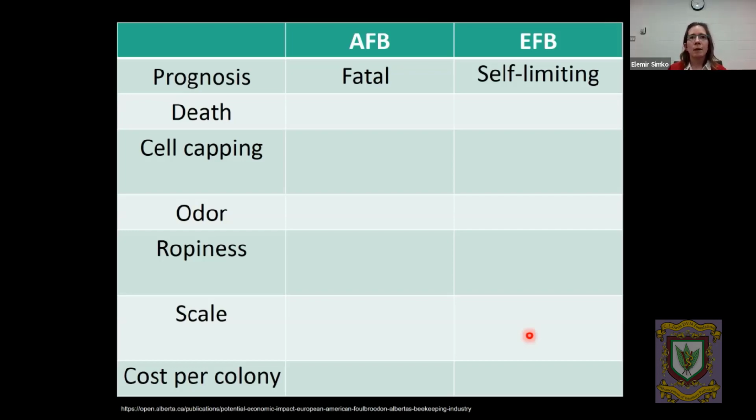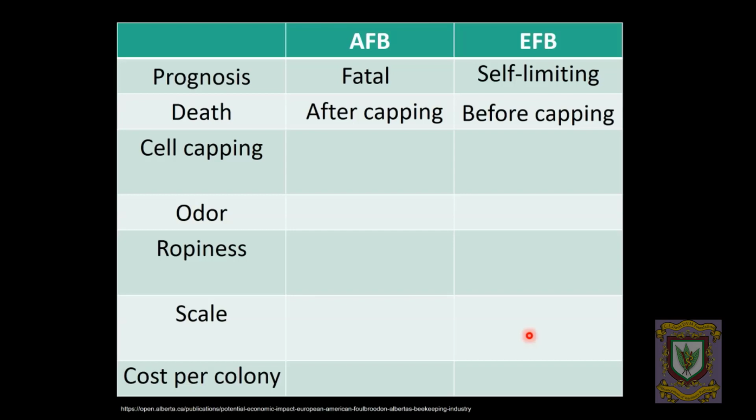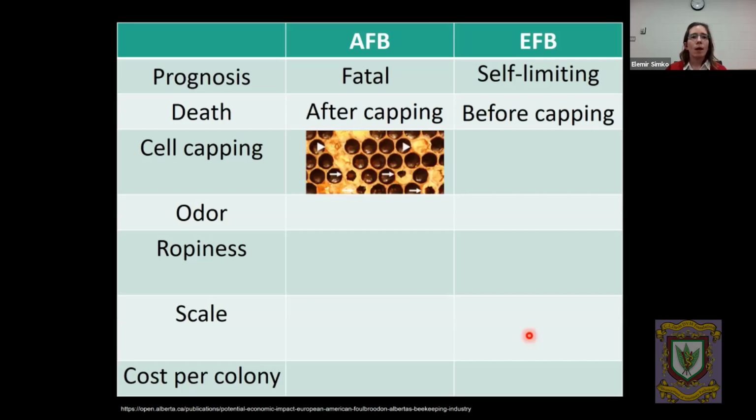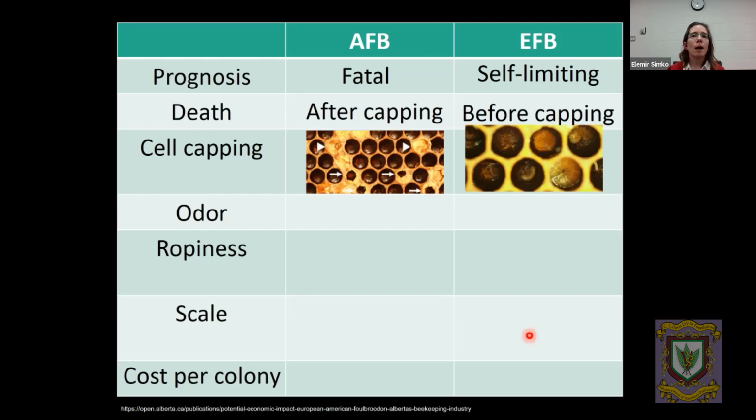For both American and European foulbrood, infection occurs during the larval stage. However, for American foulbrood, death typically occurs in the pupal stage after capping. With European foulbrood, death typically occurs before capping in the larval stage. And so European foulbrood is typically a disease confined to the open brood stage. With American foulbrood, one of the common gross clinical signs can be sunken, greasy, or perforated brood cappings. In contrast, as I mentioned, European foulbrood is typically a disease of open brood, and so the cells will not be capped, and abnormal cell cappings will not be a feature of European foulbrood.